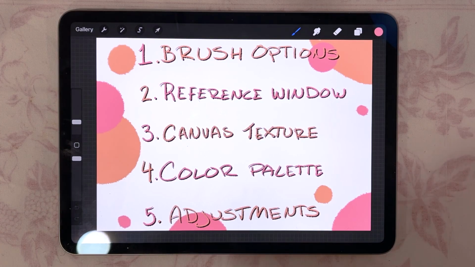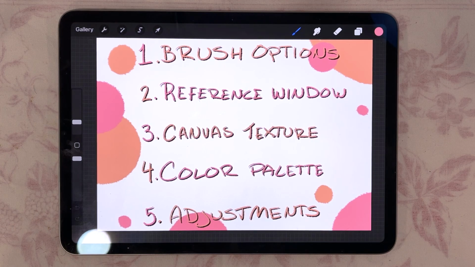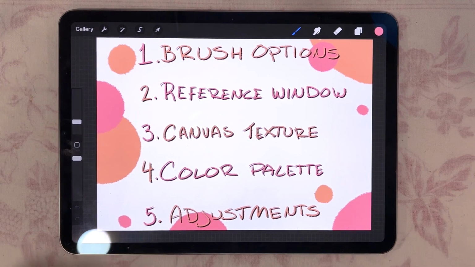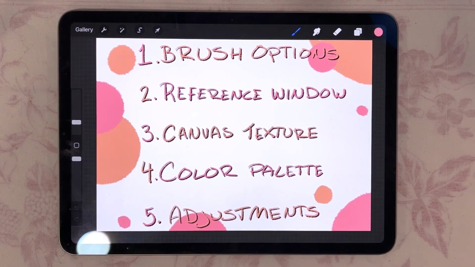All right, so here's a list 1 through 5 of probably my top 5 favorite features or tips or things that I've learned on Procreate that I wanted to share. They're all kind of all over the place. They're not a very cohesive set of things that I really like, but I just wanted to walk you guys through them.